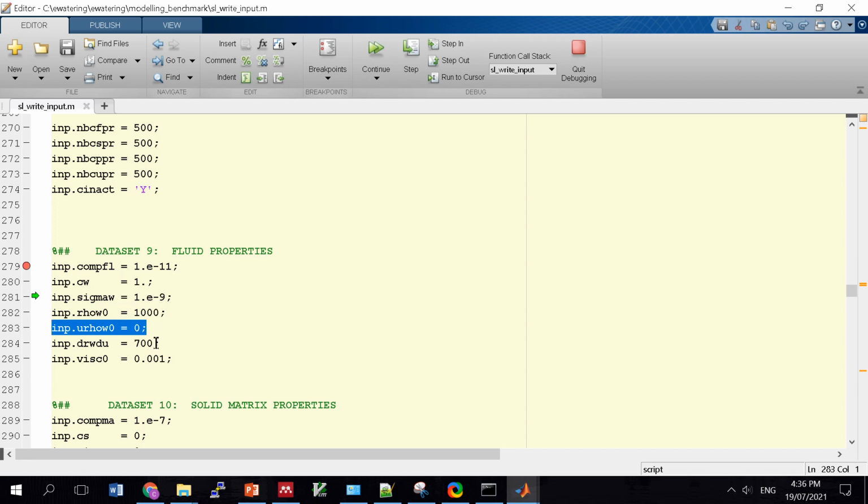This 700 shows how the density of water increases due to the increase of concentration.